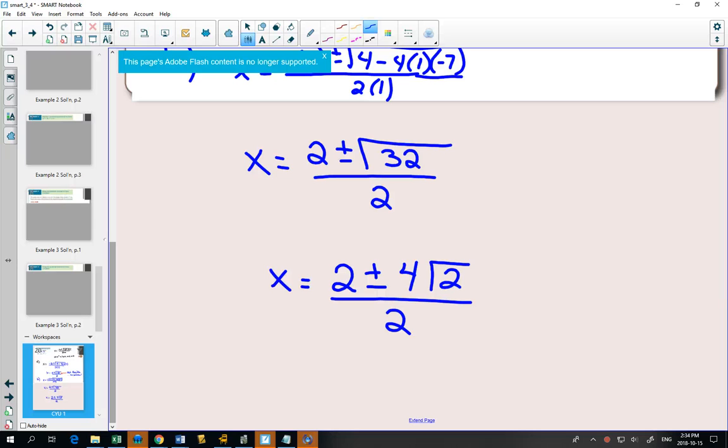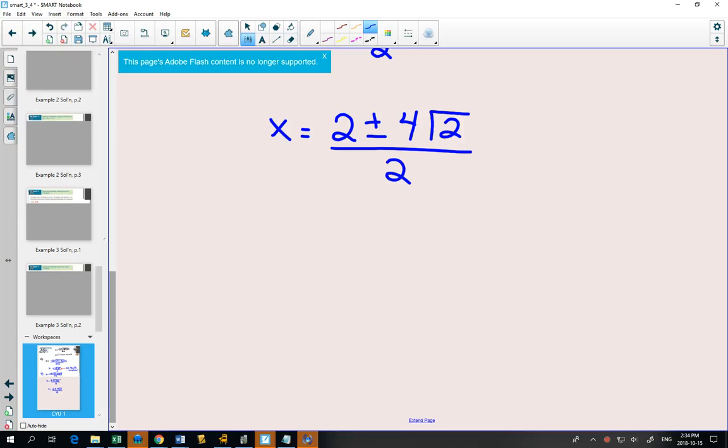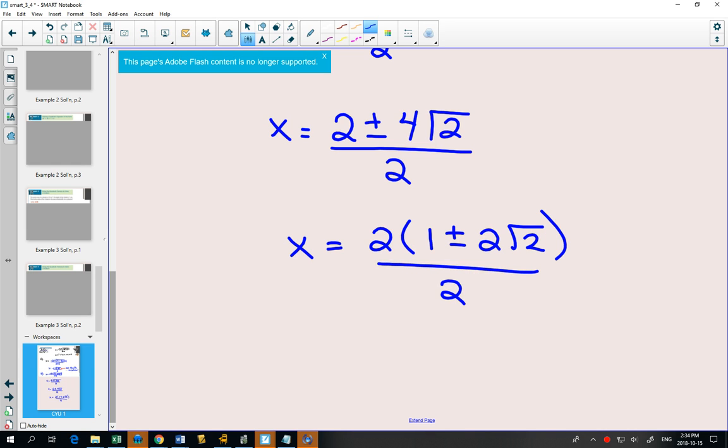Now technically, at this point, we can still simplify further, because on the top we have 2 plus or minus 4 root 2. Since both of those terms divide by 2, we can simplify it. One of the ways that we'll practice thinking forward into grade 12 and later on in this unit is we're going to see that in the top, there's a common factor of 2. Can you see that I could factor a 2 out of the top? And that can then simplify with the 2 on the bottom.